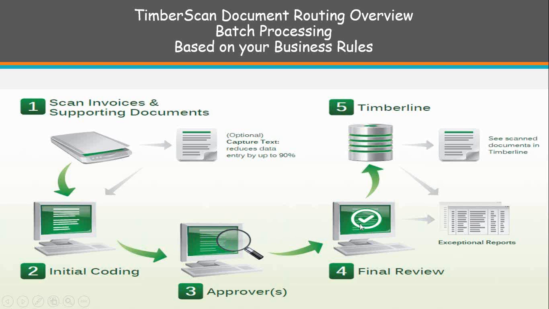It comes back in TimberScan to an area we call final review. Final review is basically an area where, in essence, accounting has one last opportunity, if you will, to be able to look at those invoices, review them, check the way that they were coded, and then we pass them seamlessly into Sage 300, where they get posted and we can cut checks against them.